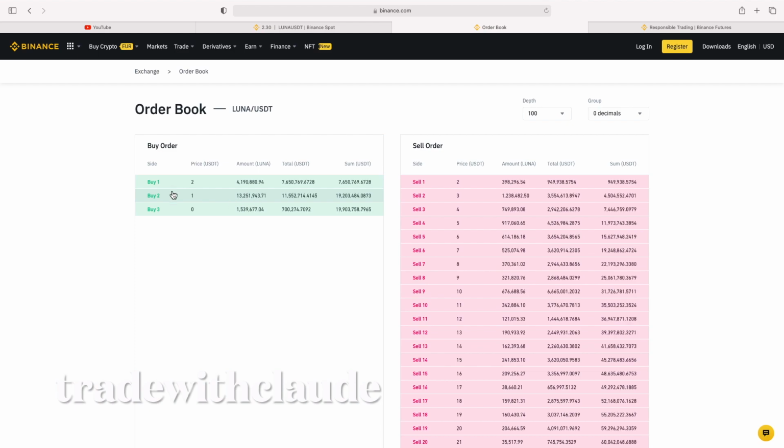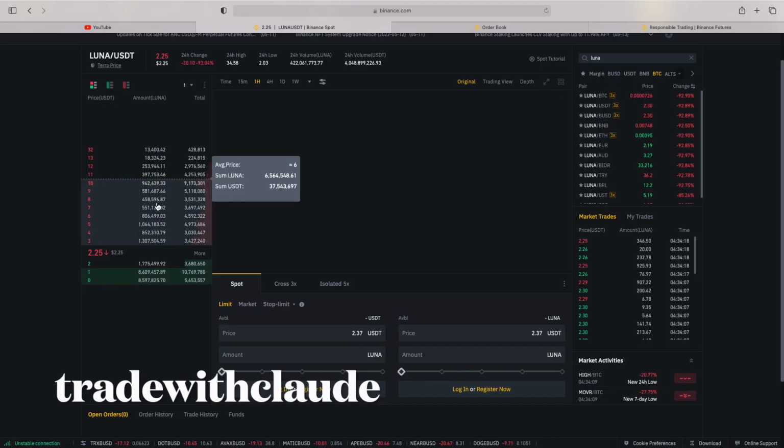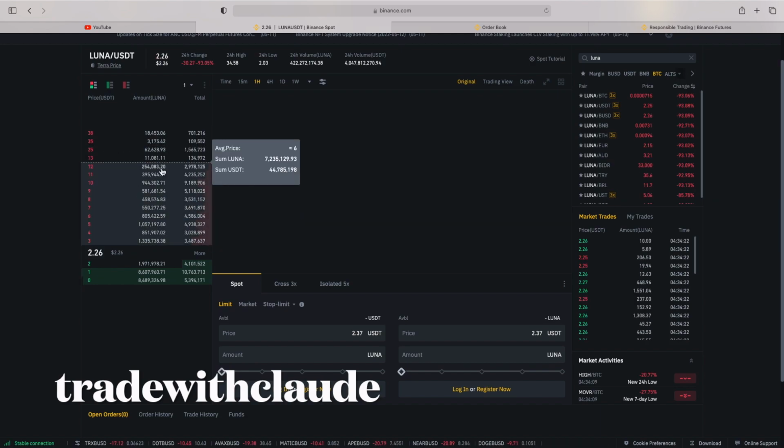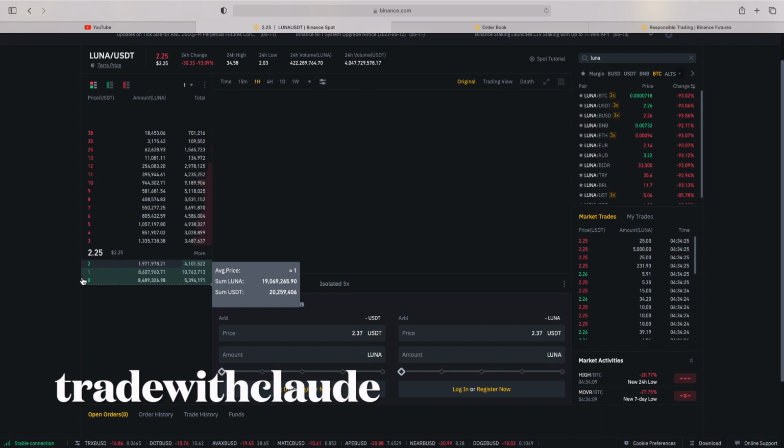And if I bought Luna for $1, I'll be hoping to sell at $2 or $3 to get whatever amount of profit I can get. So this is a concept I use. I would always go to my order book, I would do it this way. Then I would find where the most pressure is coming in from. Looking at this now, you see that the most pressure is coming in at this 0 USDT and 1 USDT.